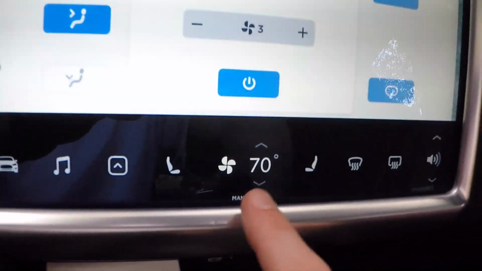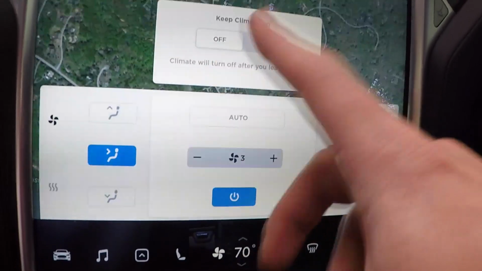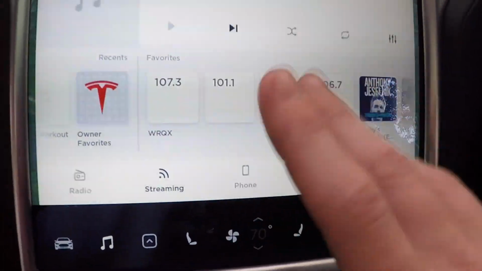So there's also some things in the app, so let's get to that. I gotta update my phone real quick. So hopefully that update is out, but I'm not sure because I didn't see it this morning. Let's check. All right, so if you tap the fan, it brings up more controls, so you can just turn it off right here, it goes away.